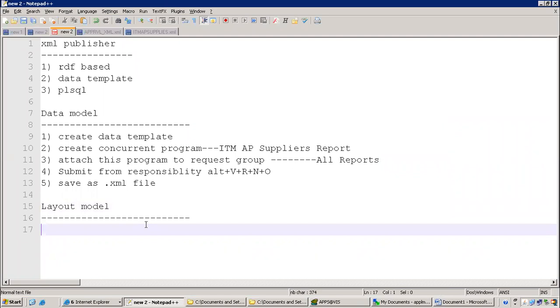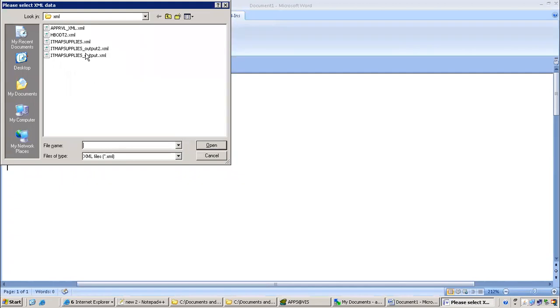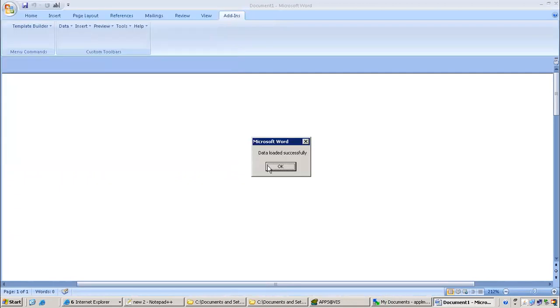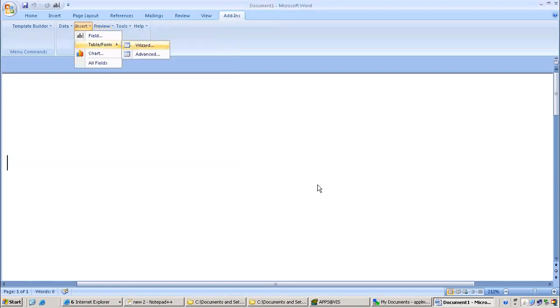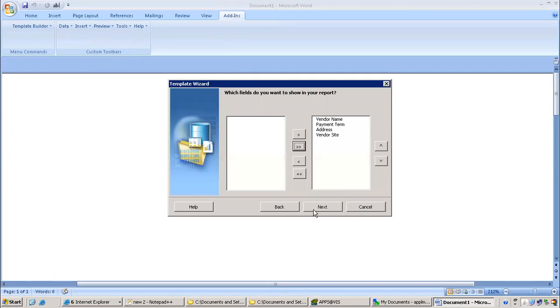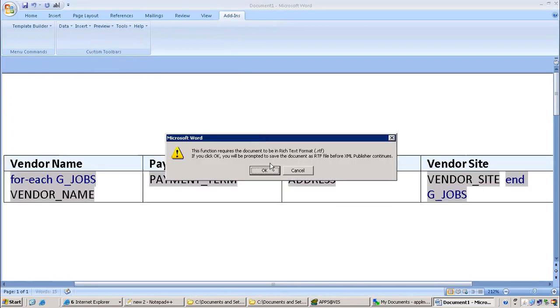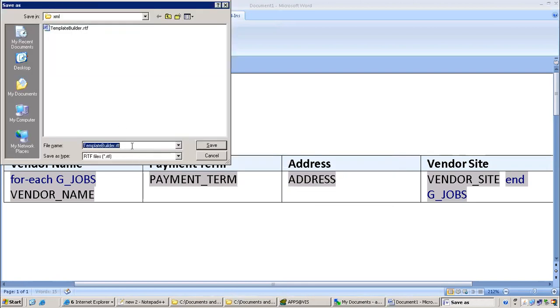Now we are talking about the layout model. That's the sixth point: create RTF, rich text format. We created it just before: go to data, load XML data, then preview, insert. You can mostly use the wizard, or else manually also, as I told you just before. Then preview PDF here.